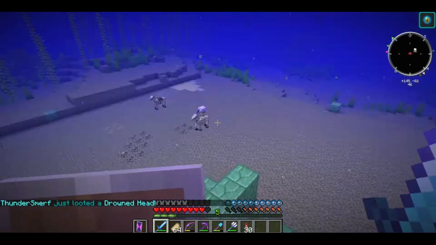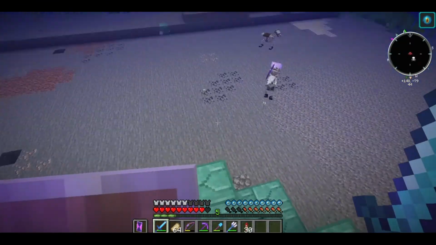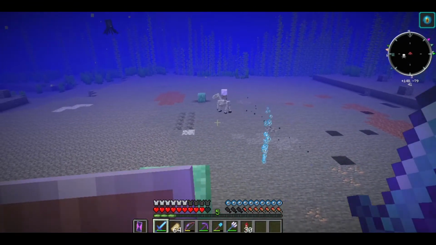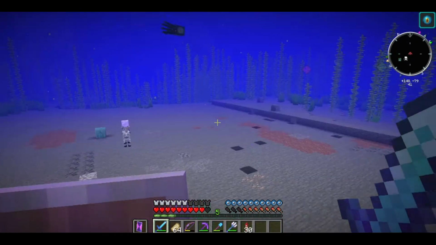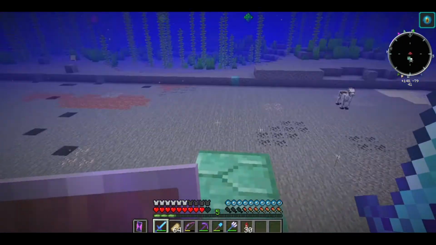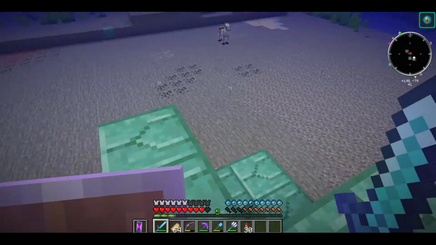Take that Nautilus shell. Oh, this is neat. I like this. Maybe I'll bring the other one up here too. I'd like to have them roaming around down here. That's kind of neat.